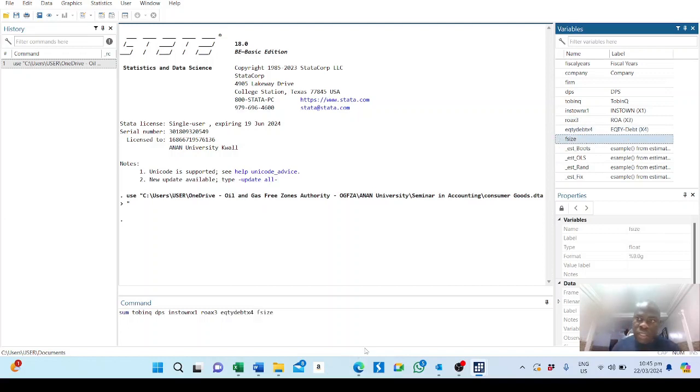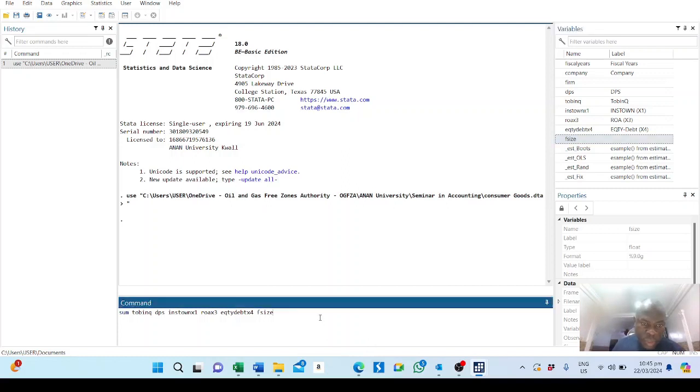That will give us a descriptive statistic of the variables we are using for this analysis. And there, enter.